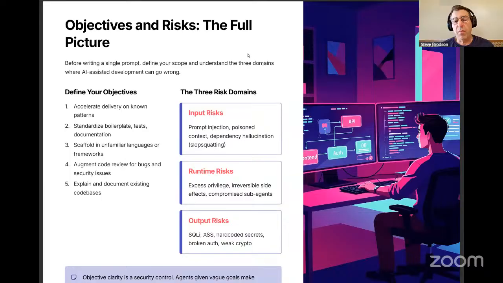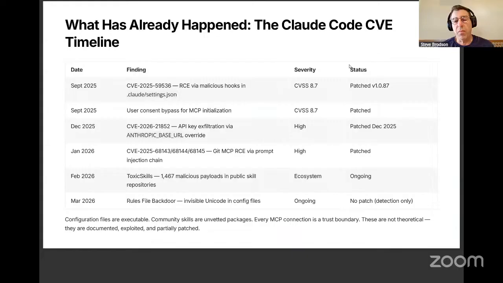If you go to the next slide, I've just pulled out some of the more prominent things that have happened with Claude Code, right? Top one, you have a remote code execution vulnerability that was found. You've had prompt injection issues. You've had toxic skills, which we'll talk about in a minute.